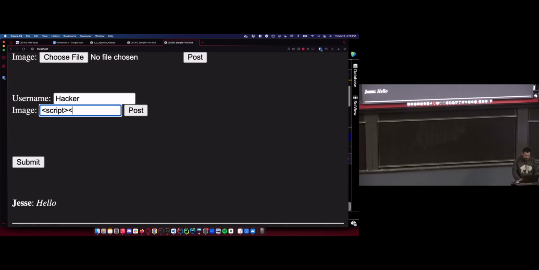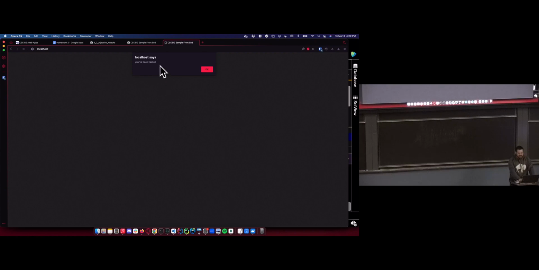Whenever I try to do these live, I mess them up, but I think it might be window.alert is what I always mess up. So this version of the server is vulnerable to this attack.